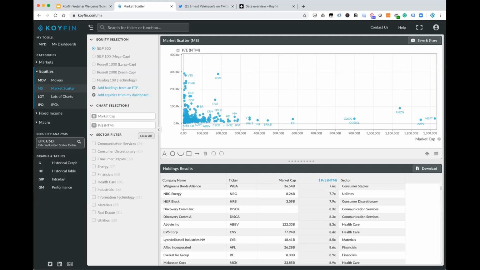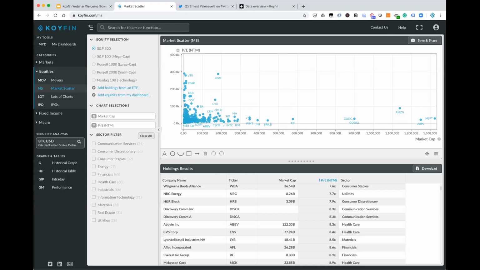Do you have industry averages when looking at a specific stock? Mike, that's a great question. We do not right now, but that's going to be in our release in June. We're going to have sector and market and 10-year averages for a lot of the things that we're looking at for fundamentals. So please stay tuned for that.